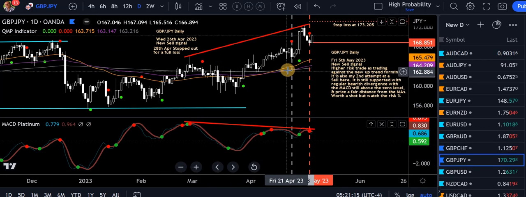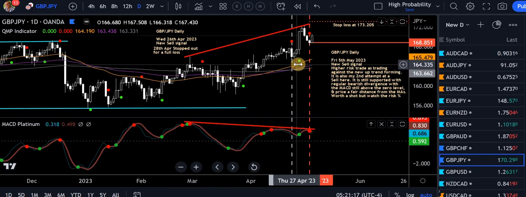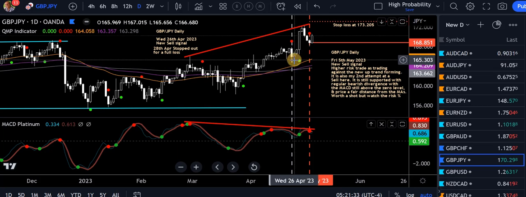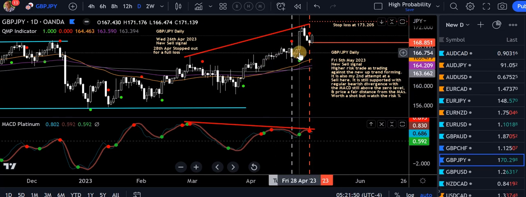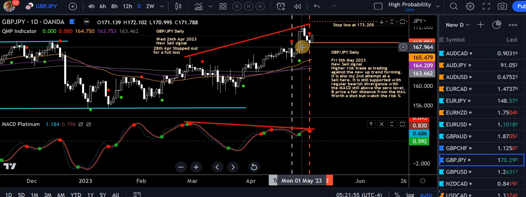All right, took a sell here. This is the 26th of April. Yeah, 26th of April. There's a lot of trades on the yen pairs. Called a few. Call the high risk, the correlation, etc. Just be careful. The yen's a bit tricky to trade at the moment. Any pairs involving the Japanese yen, it's a bit skittish is probably the right word. It can go up and go down quickly.